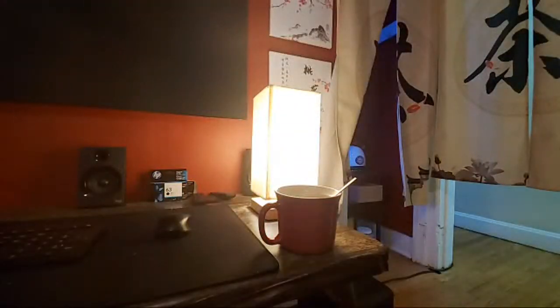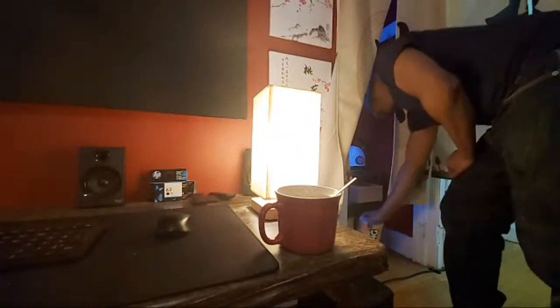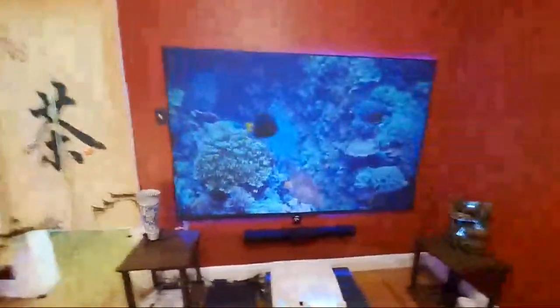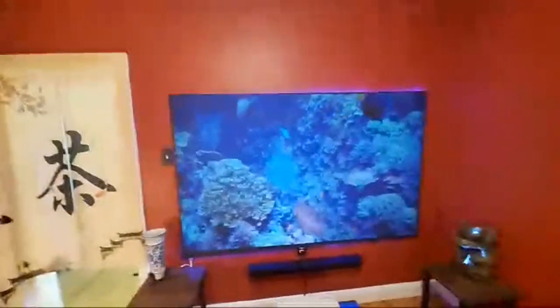So we're going to put him right there. You don't want too much in there, because then that takes away from the tea itself, and then you have the sugary sweet kind of taste to it. Just washes out. You just want a little bit in there to add a little bite to it. And that's it. I'm just going to sit here and wait for my tea to finish up. Get the fish. And there we go. We're done.